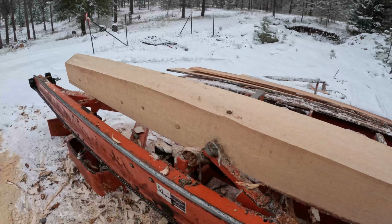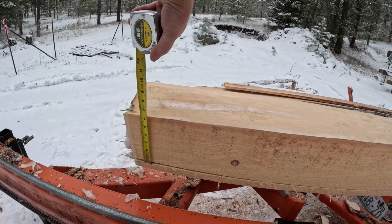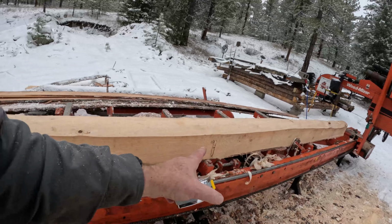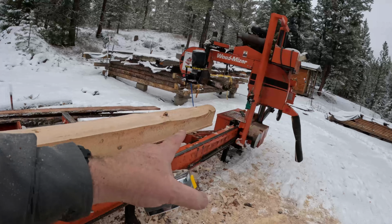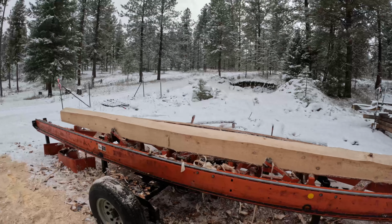And as we come down, it's going to be even bigger down here, folks, probably. So let's have a look. Well, down here we're 6. So it goes from 6 to probably close to 7 inches in here, and then it goes back to 6 over here. So it's just kind of a way of doing it that keeps it fairly uniform.